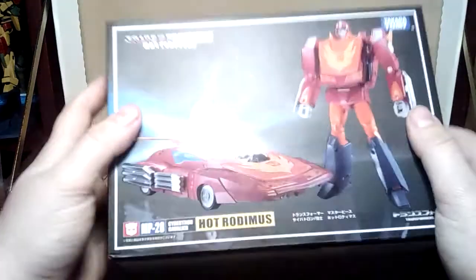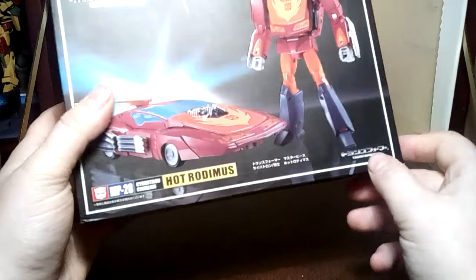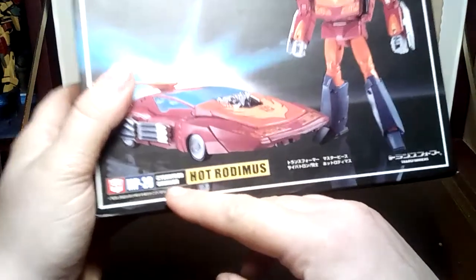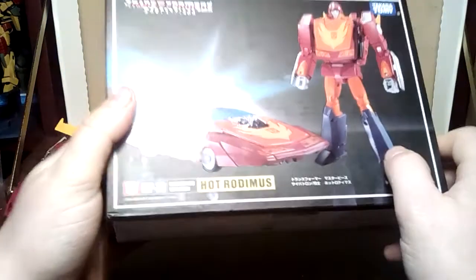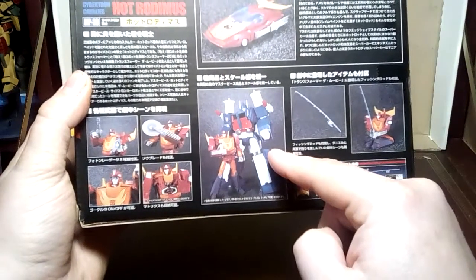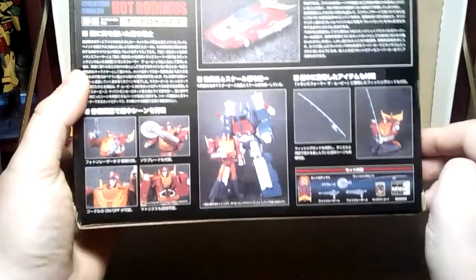Blah blah blah blah blah blah. I'm not going to go into it. Hot Rodimus, if you like. I'm not sure if that's a typo or what. Cybertron Cavalier. That's a Cavalier. My dad used to have a Cavalier. Yeah, it's a type of car. Right, so where are we? And it's got product shots, blah blah blah, and him next to Ultra Magnus. Is Ultra Magnus honestly that big? Because I don't think he was that big in the cartoon, but... alright then, okay, fair enough.